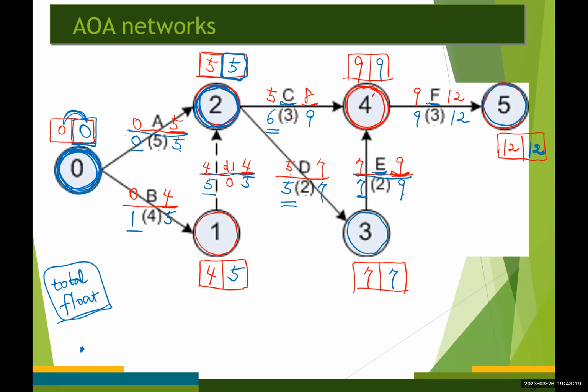Or for each activity or task, if there is no difference between the earliest start time and the latest start time, then that's going to be one of the critical activities. So I'm going to use green color.